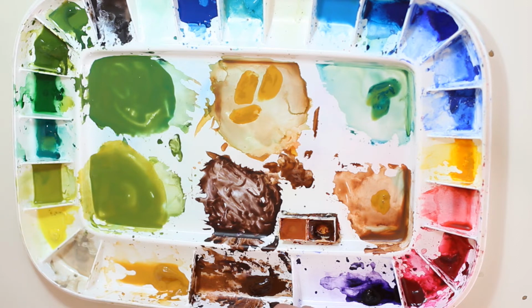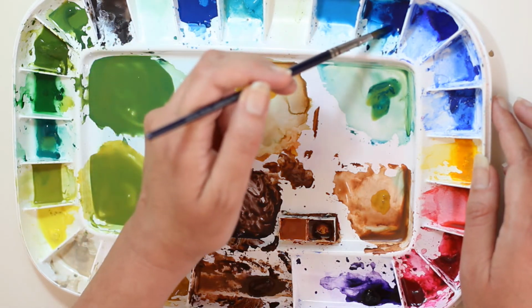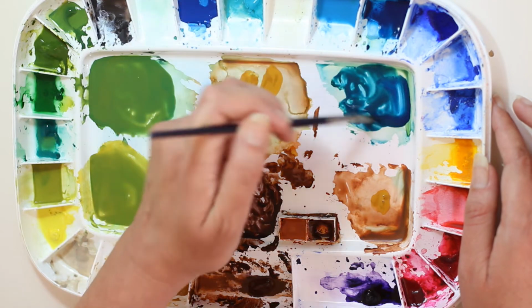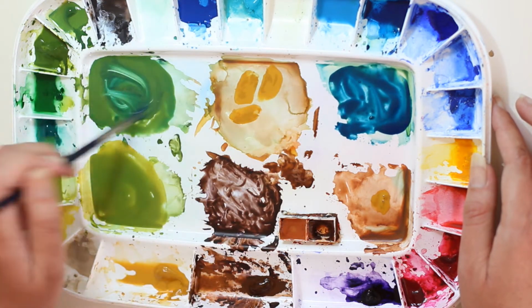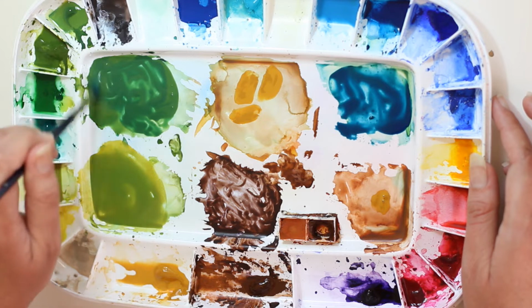And this is a phthalo blue. It's very thick, so it's, I think the term is staining, so a little bit goes a very long way. I think this is a nice color.